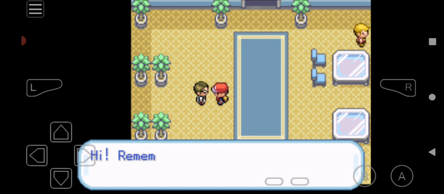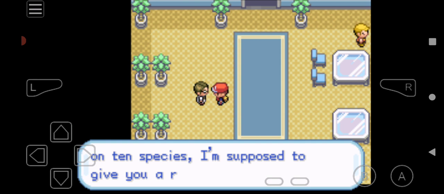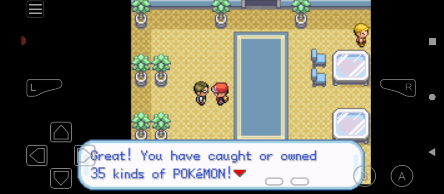Hi, remember me? One of Professor Oak's aides. Your Pokedex has complete data of 10 species. I'm supposed to give you a reward. Professor Oak entrusted me with this HM05 for you. So, Corey, let me ask you. Have you gathered data on at least 10 kinds of Pokemon? Yes, great. You have caught or own 35 kinds of Pokemon. Congratulations, here you go. Thank you.